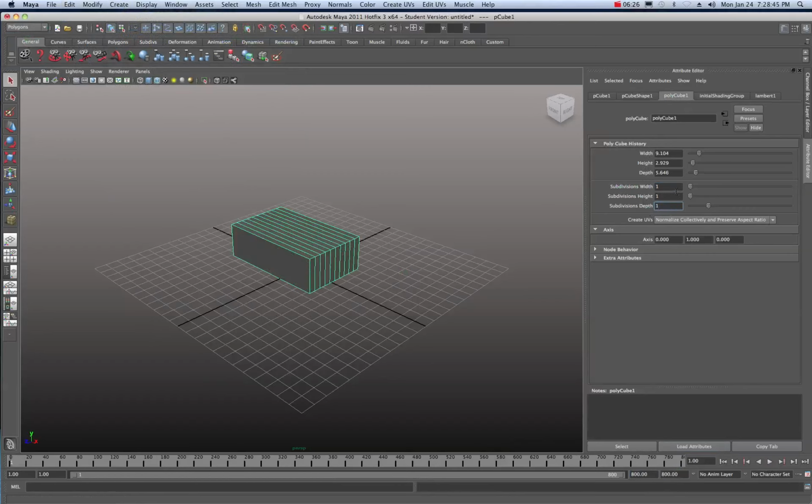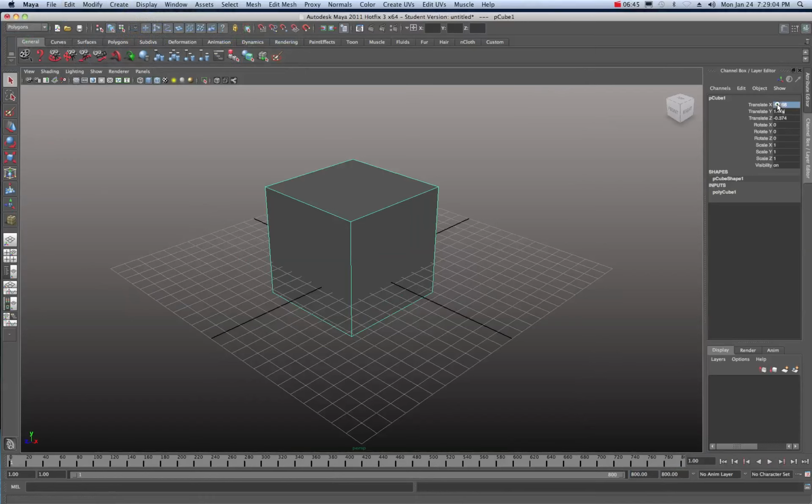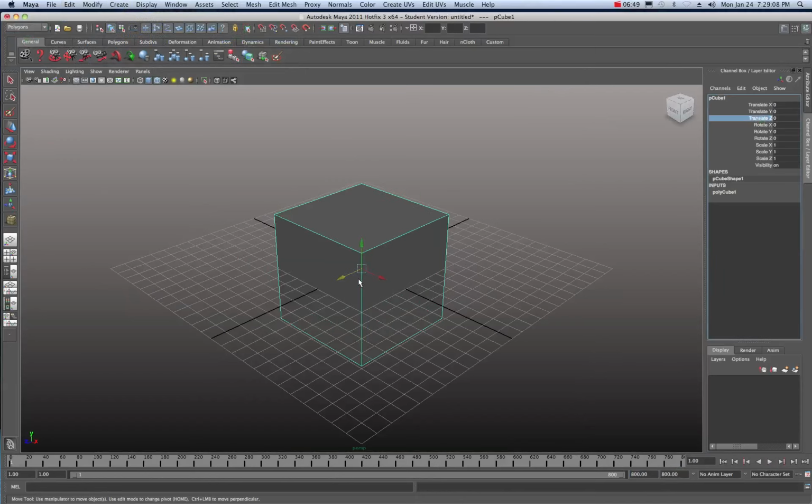All right, and there it is. So now we just have a single surface on each side, and that's cool. And let's just make it a real cube and set this value to like 8. That's a good round number. All right, so there you go, nothing too complicated. Now let's center that out. Come over here and give it a 0 in each of those, and there you go, centered out. Now we're ready basically to create an NCloth out of this, but not quite yet.